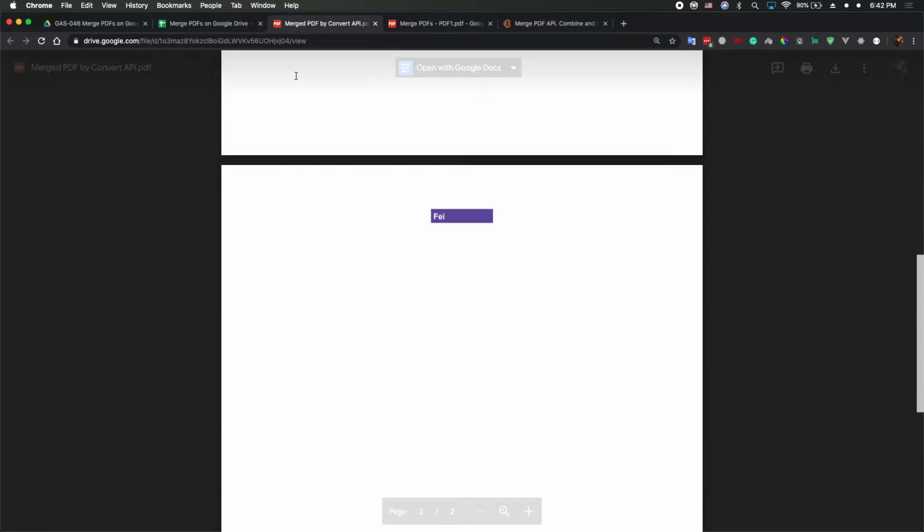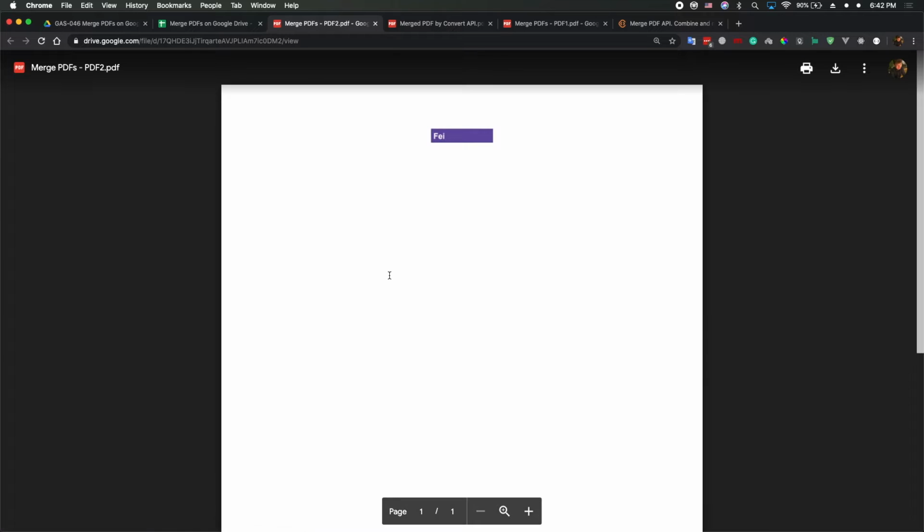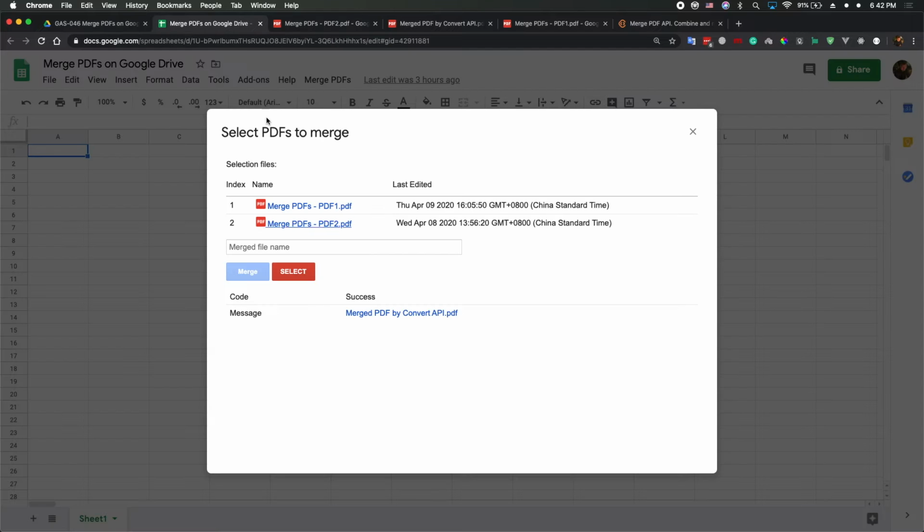This is the first one with my first name, and this is the second page with my last name. If you check, this is the first one, and this is the second page. So yeah, second page, and this is the first page.